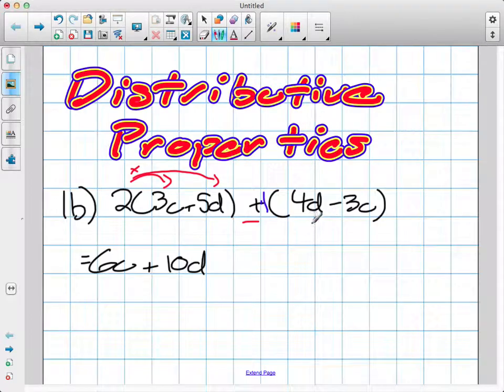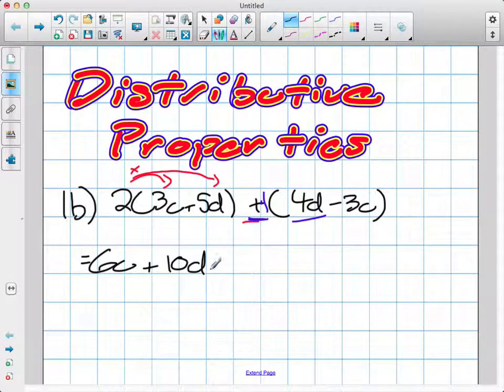Because it's a positive term, pretend there's a 1 there. It's not going to affect really what's inside the brackets. But had this been a negative, you would have to distribute the negative into both the numbers inside of the bracket, like in example 1, and that would change everything. So because we're distributing positive 1, think of it like positive 1 times 4d. Is 4d going to change? No, still 4d. And positive 1 times negative 3c? Negative 3c.